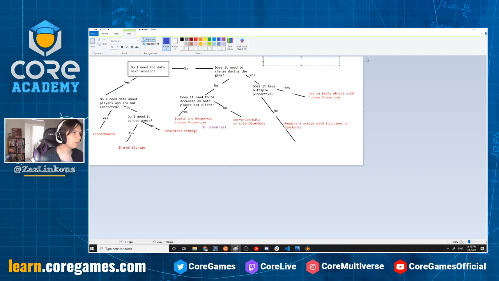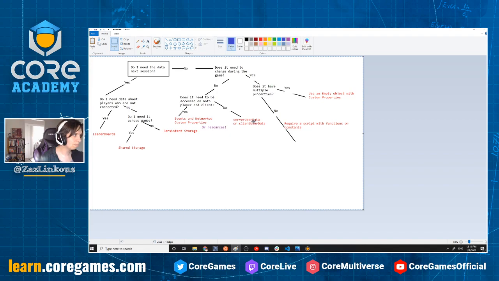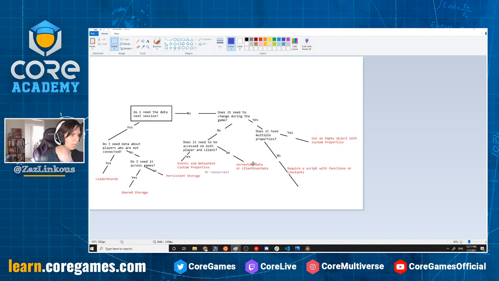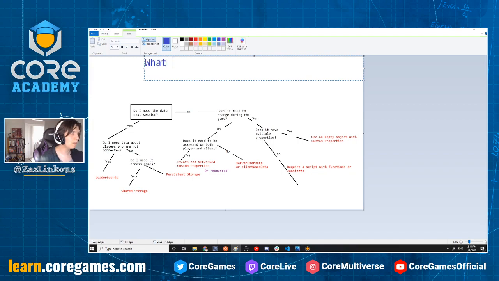What storage to use? All right, never mind. Let me move this down here, and then we'll put our big title here. What saving method should I use?